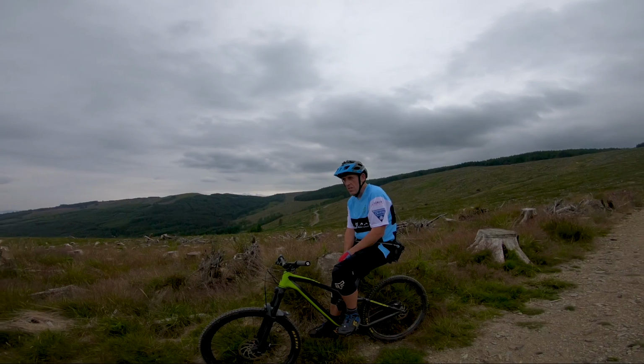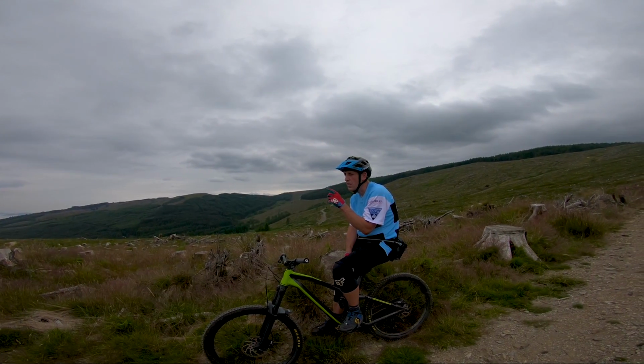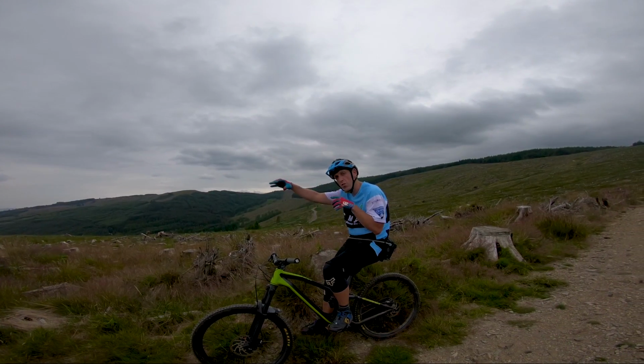Okay, so that previous stage is almost definitely going to be in the Enduro. Likewise, this one we're about to do now, after we've done that climb, which wasn't that bad actually. One of the good things I'm finding, it all seems quite compact. Everything seems quite close together. So we've just climbed up from the end of the last one to the top of this one, and it seems we got here pretty quickly. Either way, I'm going on too much. We're about to go down this one. What's this one called? This one's called T3, T2, T1, so it's all 3 sections joined up together.